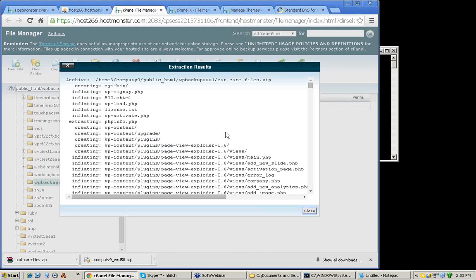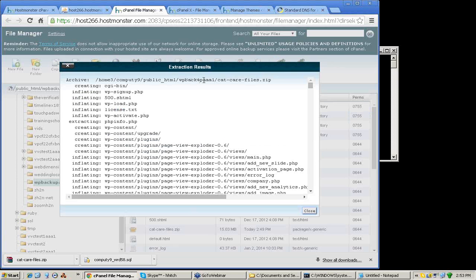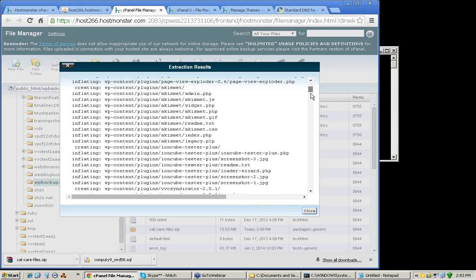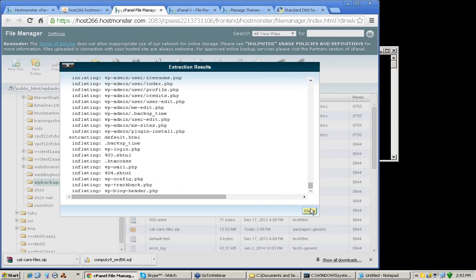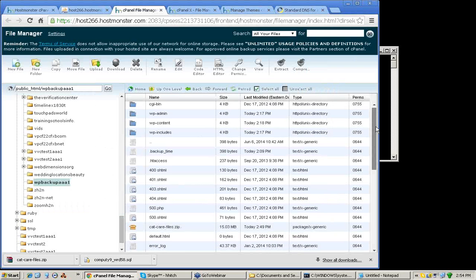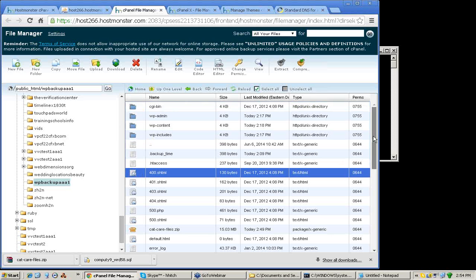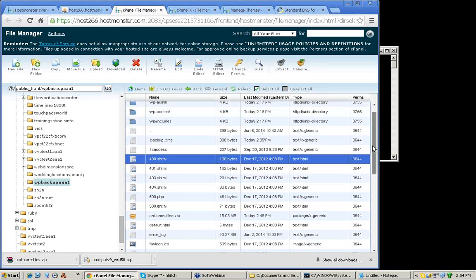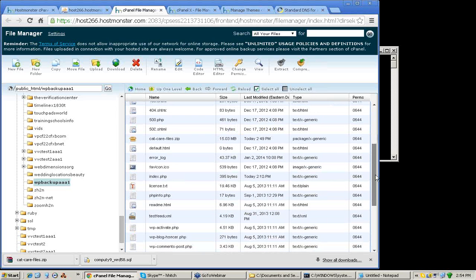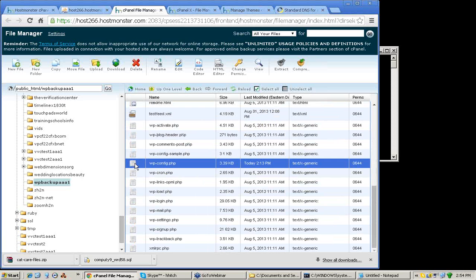It takes a second, but it's all done now. And you'll see all the files were extracted, and now all the files and directories are in this root level directory. WP admin, WP content, WP includes, even the CGI bin, the 400 SHTMLs, and all the WP files as well.